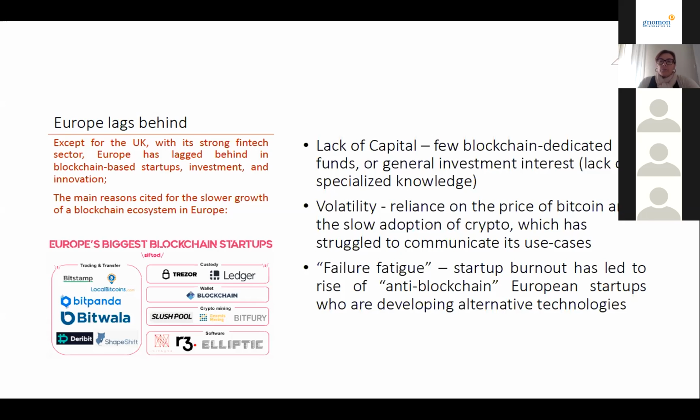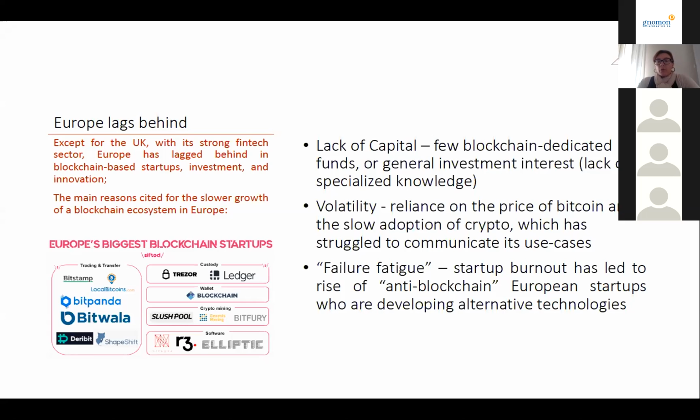And there's a lot of unwillingness or reluctance among general VC firms. If they don't feel that they know the technology well enough to judge whether the investment is going to be right or not, then they're probably going to pass on it. So you have a lack of capital available to invest in European blockchain startups. There's also the question of volatility, right? As we talked about, the price of Bitcoin is just kind of all over the map. And crypto is actually not a very widely used financial product yet. It is used a lot, but there has not been mass adoption the way that was expected in the beginning. And so with cryptocurrency, there's a struggle to really communicate to a wider audience what the real world day-to-day use cases are.